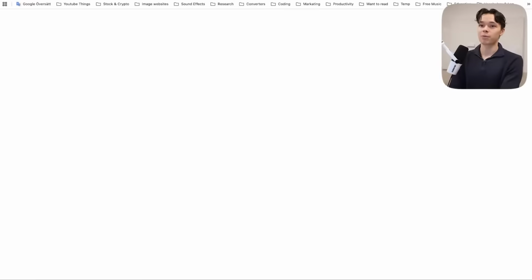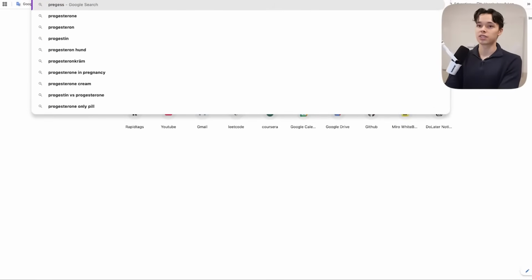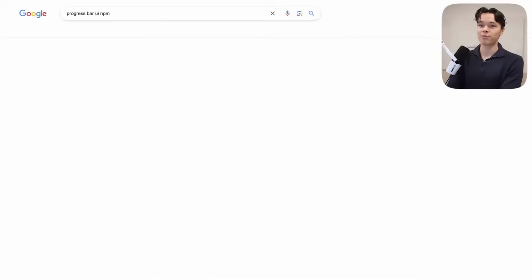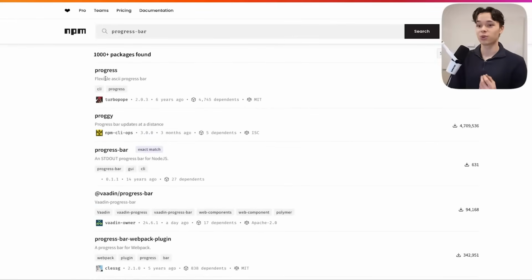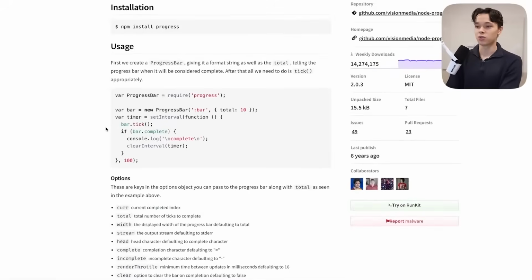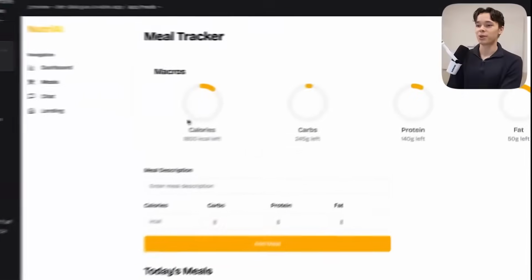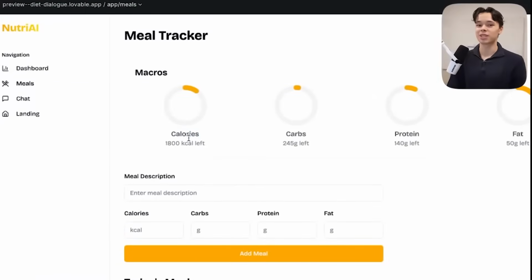So if we search up progress bar, that's kind of UI, and then npm. So npm is this website right here, but it's called the node package manager. npm is essentially the thing which websites use to manage packages. There we go. So most of the time it's better to just let Lovable choose the package.